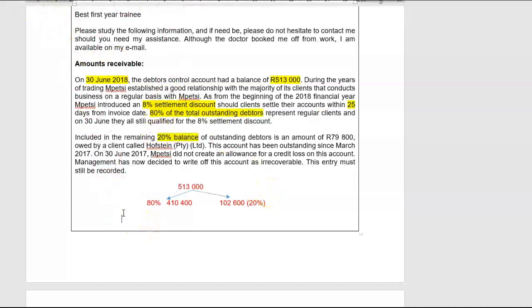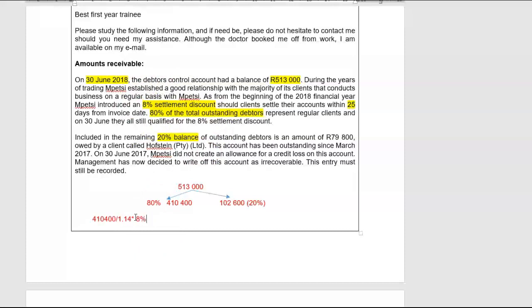So that settlement discount is going to be equal to the amount of 410,400. That equals what? The invoice price. On what do we calculate the settlement discount allowance account? On the VAT exclusive amount. So think back, what is the process? Determine the invoice amount. I have the invoice amount. What do I do now? If I have the invoice amount, take out the VAT. Let's take out the VAT. And then what do I do? Then I multiply that by the settlement discount, and in this case, an 8% settlement discount.